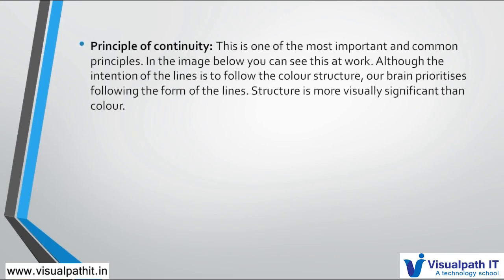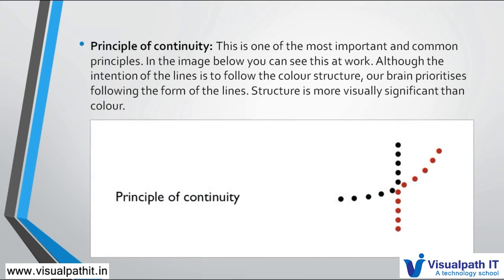Next, the principle of continuity. This is one of the most important and common principles. In the image below, you can see this at work. The intention of the lines is to follow the color structure. Our brain prioritizes following the form of the lines. Structure is more visually significant than color.